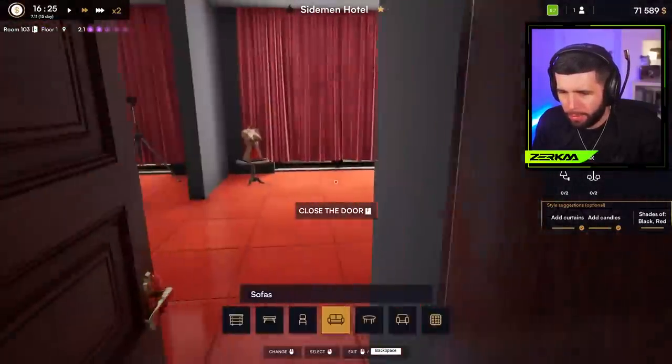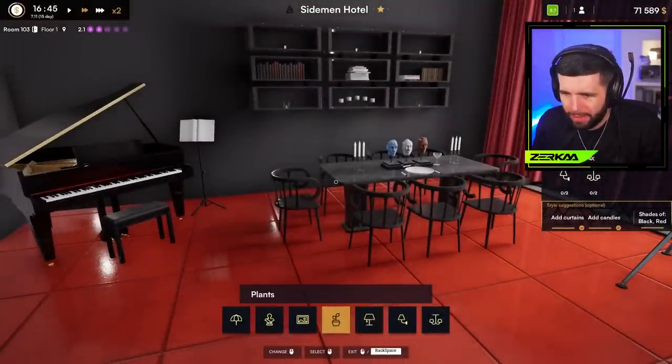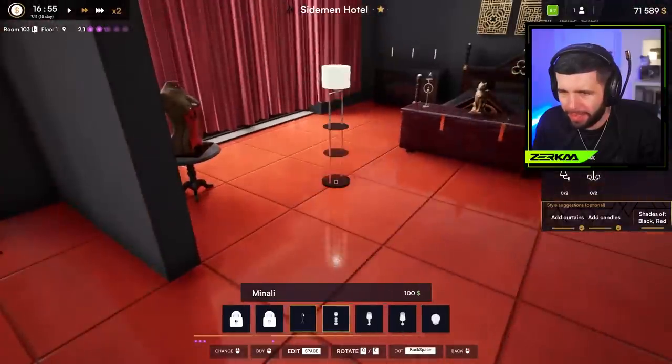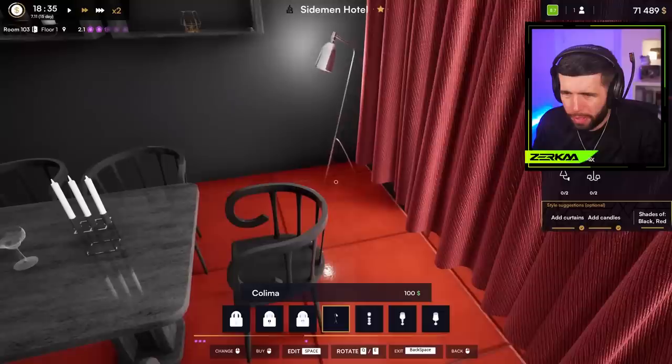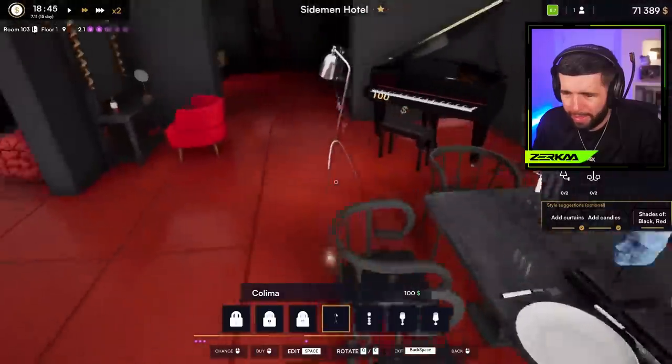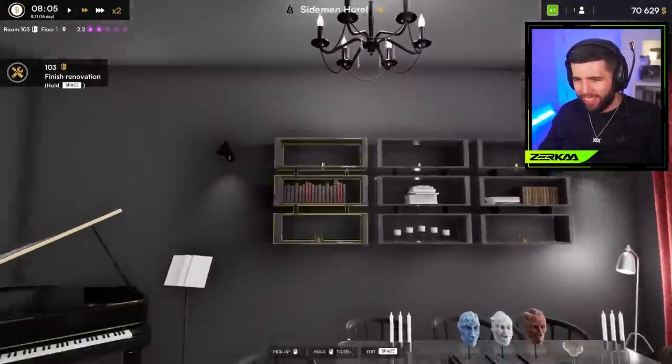Wait, I thought I was supposed to put lamps in. And I gotta put lamps in. I've avoided putting lamps in the whole time. To put it away from the bed. A lamp here at the start. That'd be fine. Pretty cool lamp. Back that there. All right, so I believe this is 103 done. This is the room made for the vampire.